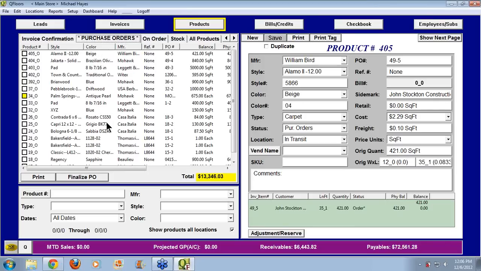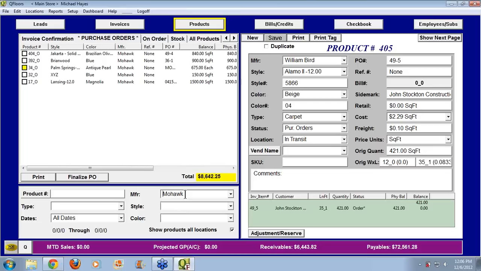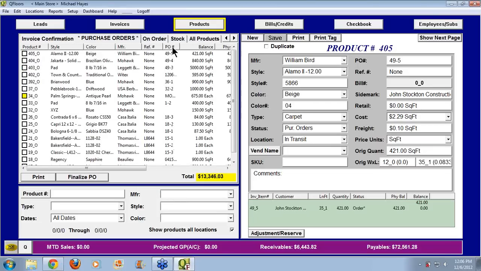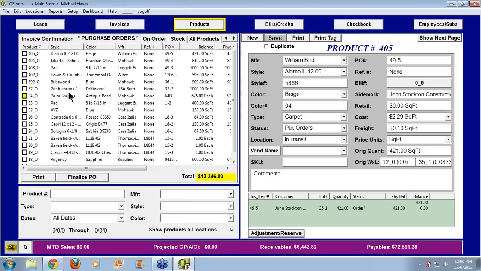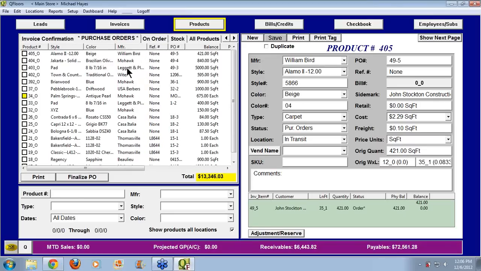In this purchase order list, you can maybe narrow down the list by who am I going to call. You can sort it by PO number. I'm going to leave everything in it so that we can focus on just the items for this particular job for our training purposes here. So we have different manufacturers, different suppliers that we're calling. If we click the box on a line, it shows us the details on the right-hand side. We can make sure that our quantity is what we need.